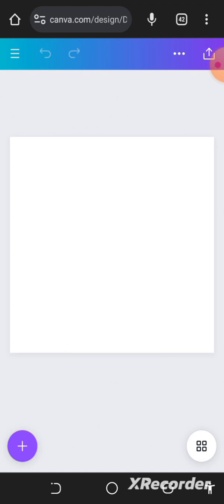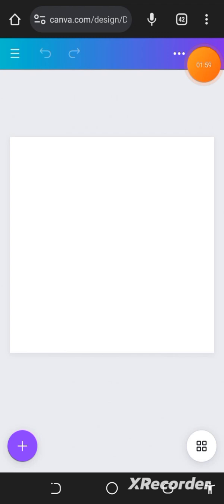Your design is going to look okay while you are designing it, but when you download it, it's going to be blurry and you are not going to like it. So I always recommend you increase the resolution. You can use 2000 by 2000, 3000 by 3000, 4000 by 4000, and so on. As for me, I use 4000 by 4000.